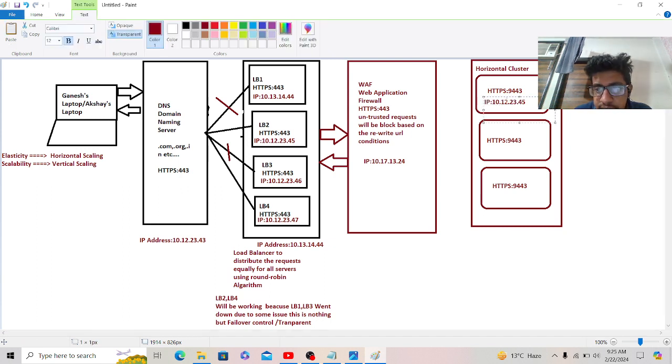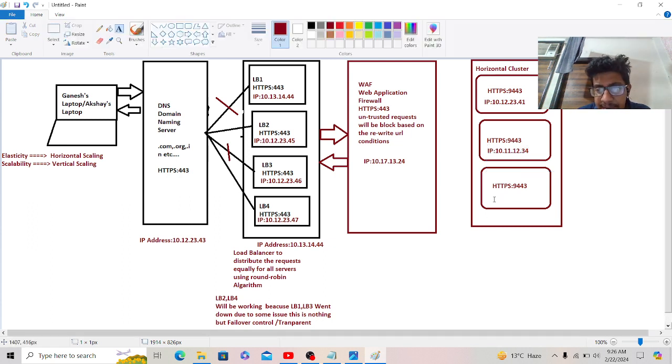I will use 41. 41 is not given, right? And 11.12.34.